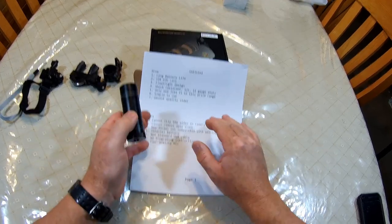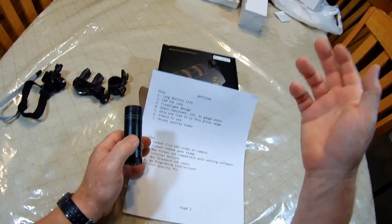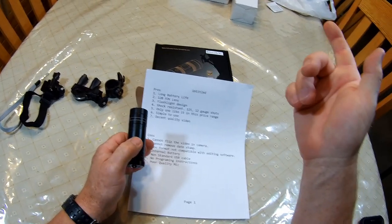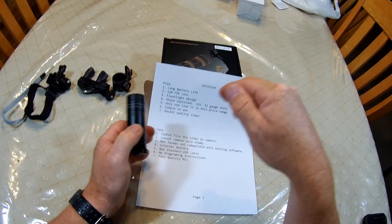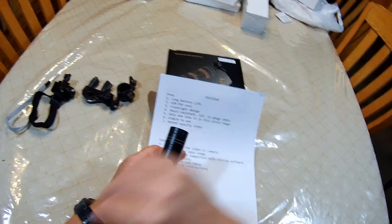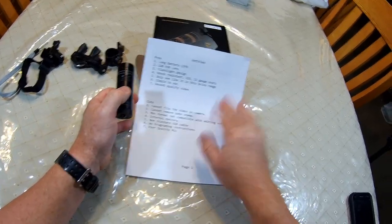Cannot remove the date stamp. Well, that kind of goes back to number one. The date stamp, number one, I don't like videos that have date stamps on them. It just bugs the crud out of me. But in this case, I could not find a way to get rid of it. Did a lot of research. I tried a lot of things, could not get rid of the darn date stamp.